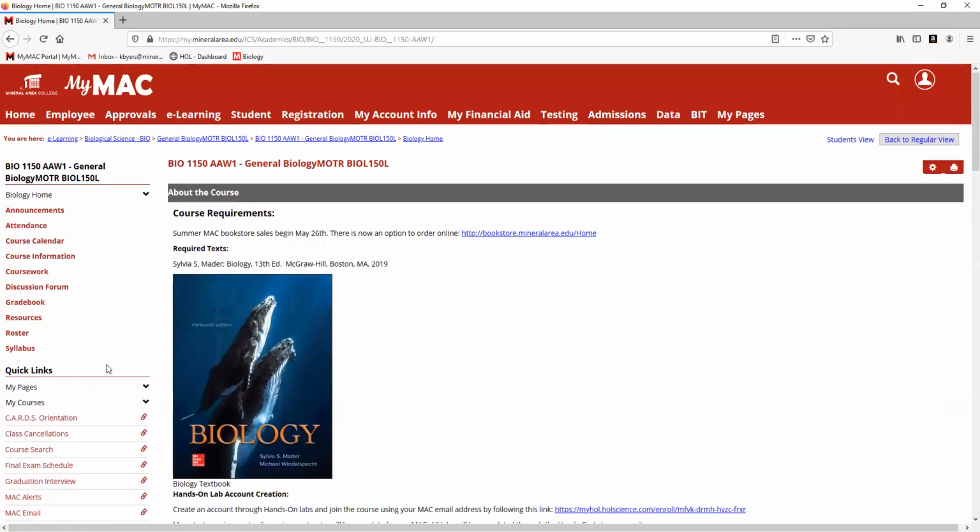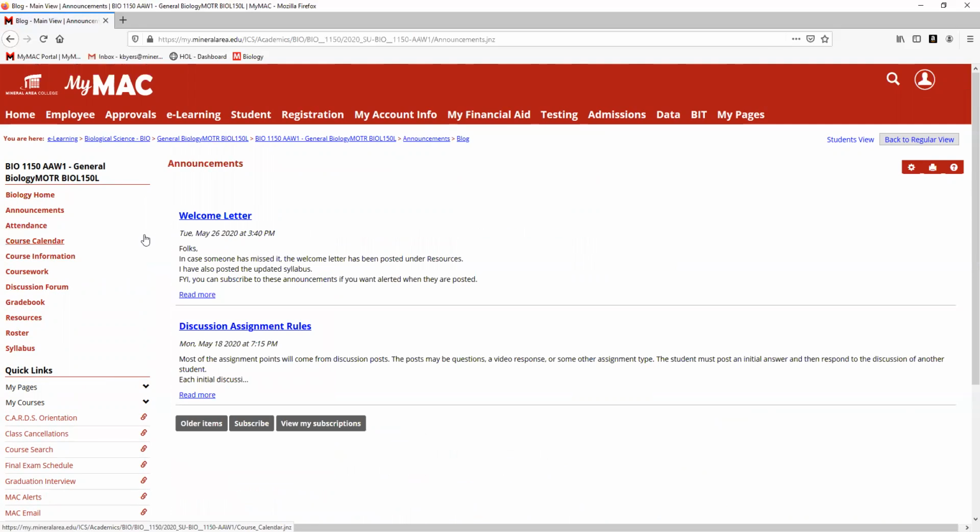Again, if you're on a phone, you may have to press the red arrow, but here are the important headings for the course. So announcements, here's where you'll find important announcements that I may not need to email everyone, but it could be information about the discussion post, it could be updated due dates, or just little things to keep you updated on the course and keep you on track.